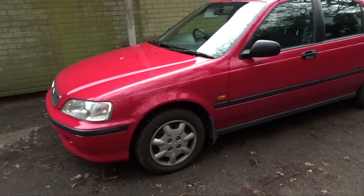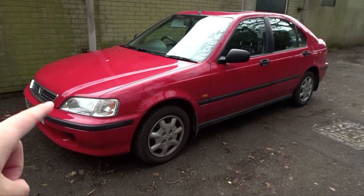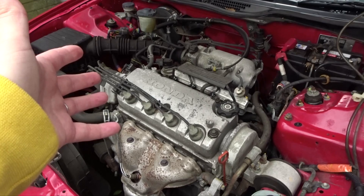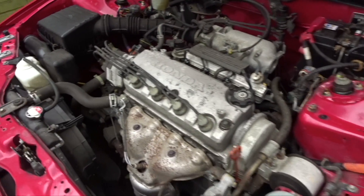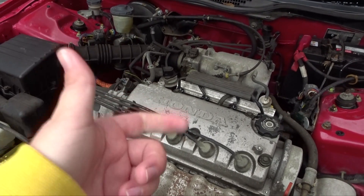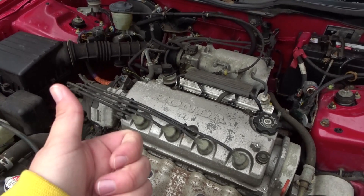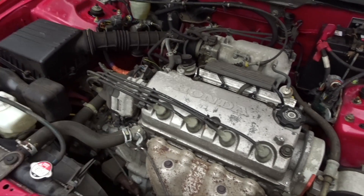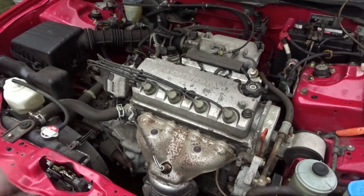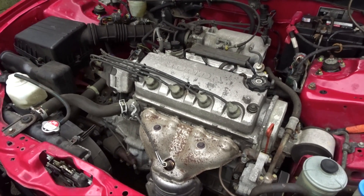One major issue - we're going to go under the bonnet and I'll show you something urgent that needs doing. Under here we have the 1.5 VTEC engine. The cam belt actually needs changing. When I bought the car the seller said it didn't need one based on mileage, but either you change the cam belt due to years or mileage, and it is something that needs doing. I've been quoted around £200+ from Honda. It's okay for the time being but it is definitely something that needs to be done.